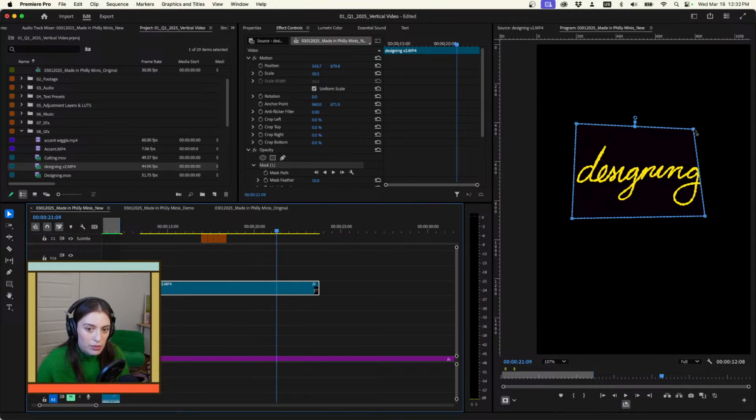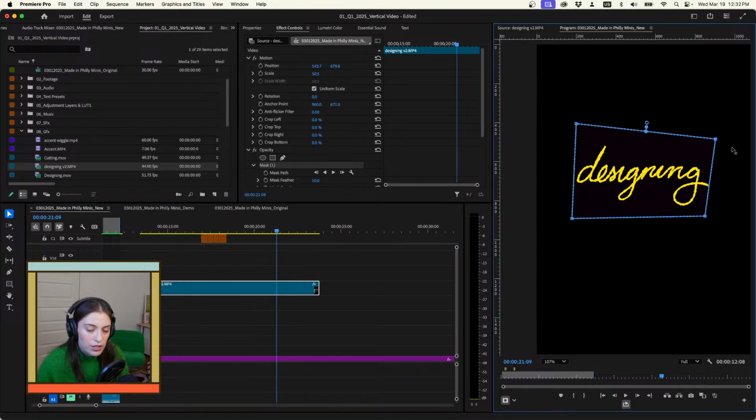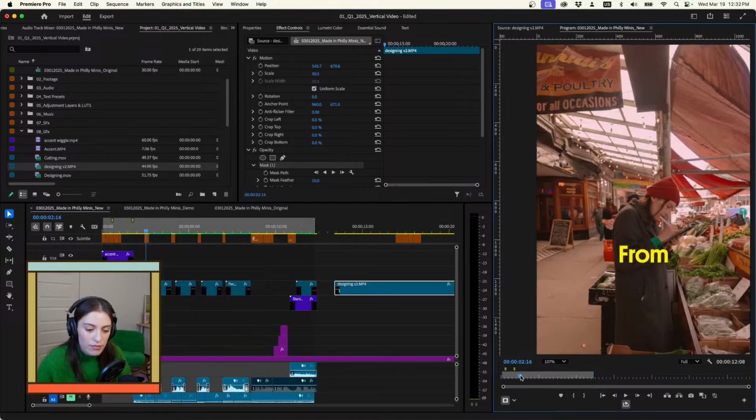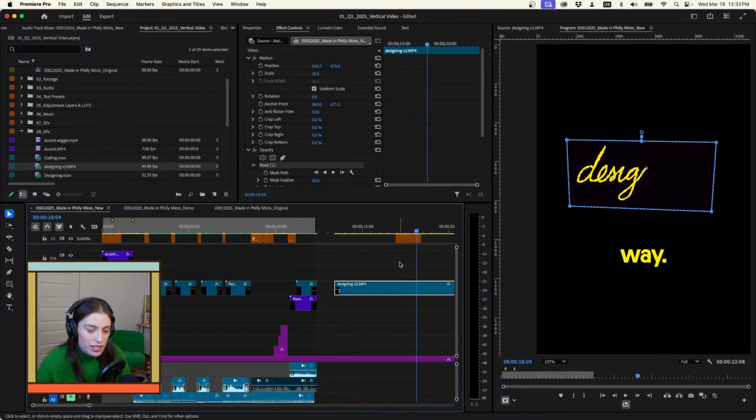So see, it's cut a little bit here, so I'm going to move this over. I don't want to capture any of the UI. So I'm going to make sure that's off, and I can bring this down a little bit and bring this up. You can also add more points here, but I'm just trying to show you the quickest way to do it.